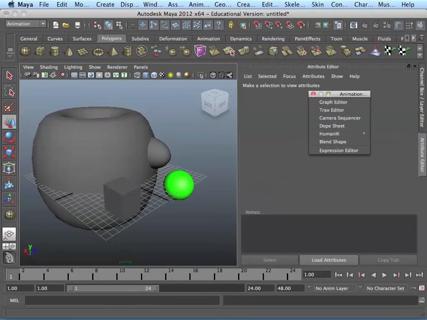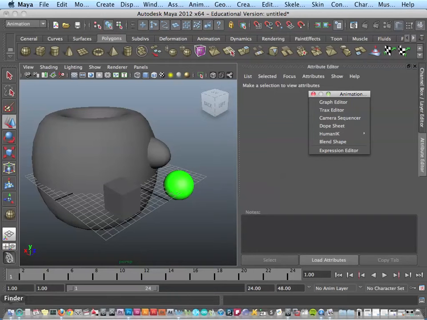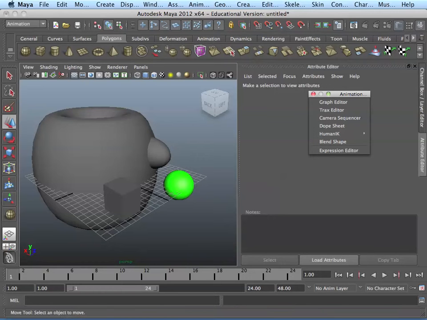So, what do I want to show you next? All right, we're going to look at two more things, and then that's going to be it. Both of them are a little bit more advanced, but hey, we'll come back to it again.